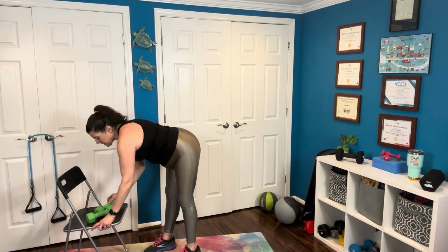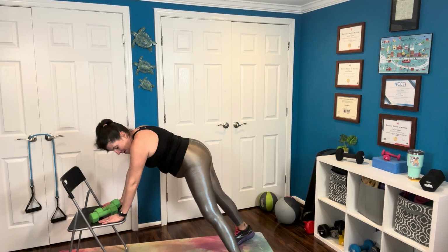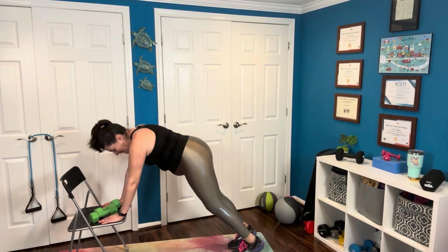One more on each side. Shake it out. Here's where your chair is going to come into play. We're going to lean into that chair. We're going to step back away from that chair, and we're going to tap a toe out to either side, one at a time.